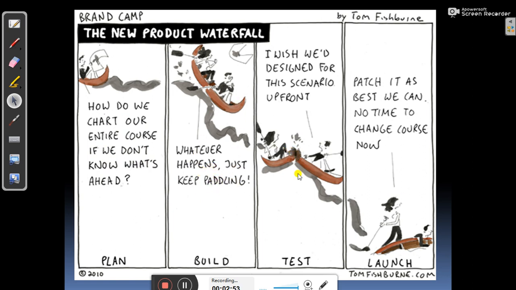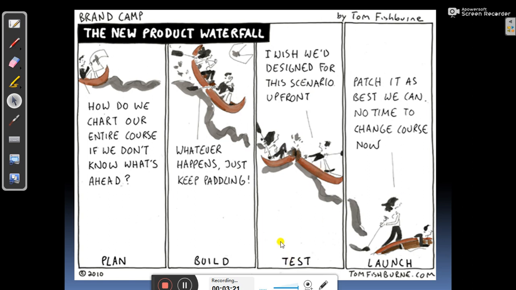Next is the building phase. In case of planning, we cannot directly say that we can plan for the entire project, because we don't know what will happen in the future. But in the building phase, you just try to keep things going, building the project as the requirements come on, and you build on and on.